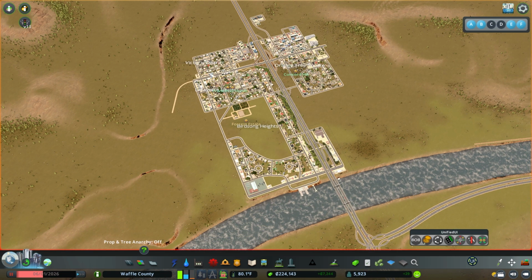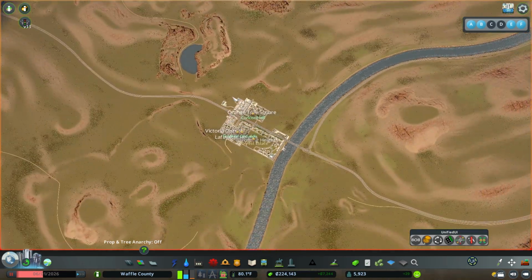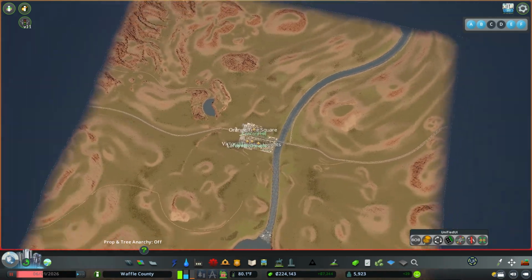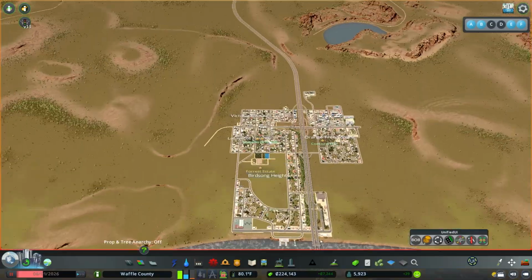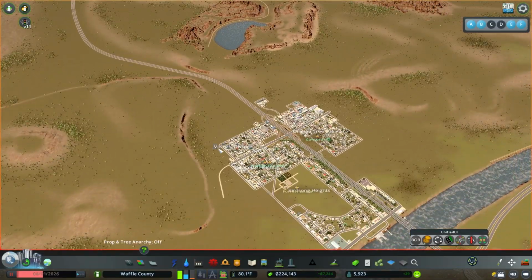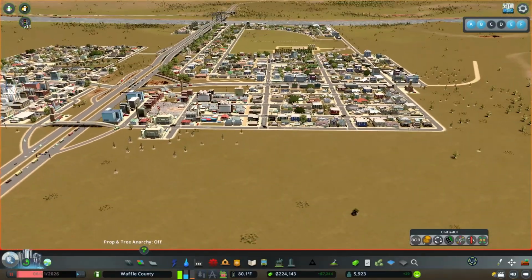So I think after we get some more people in this particular part of the map, it'll be time for us to maybe move to a new area in the map and start to expand out and make a few smaller cities that will connect with rail and with highways and other kinds of connections. So let's go ahead and jump right in.